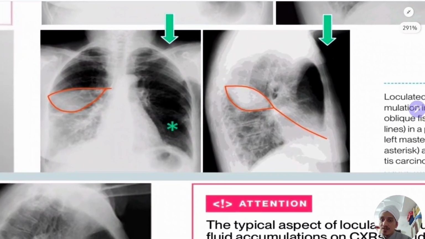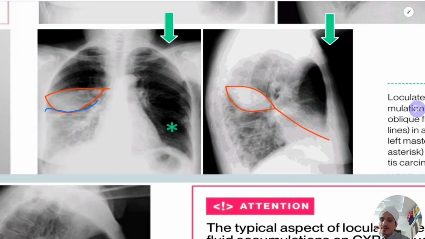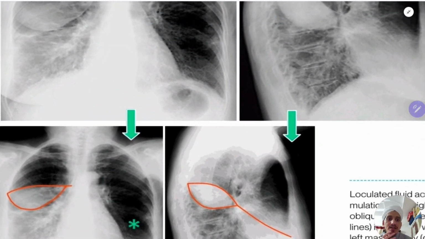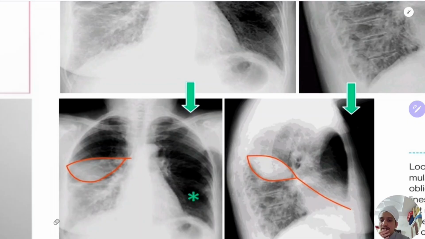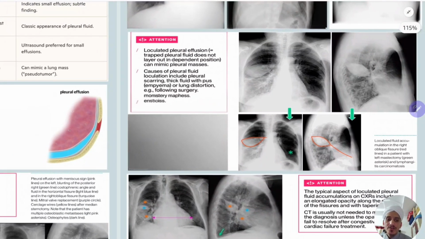consolidated. It looks like there is something in this part. So there is effusion, I think. Okay, this is effusion only. In this picture you make out effusion like this, and this is a collection in the oblique fissure. But here you are not able to see any such thing. So I think this is not any collection. This is breast shadow. Here you can make out no breast shadow. It is a breast shadow actually. Okay, that is loculated pleural effusion.